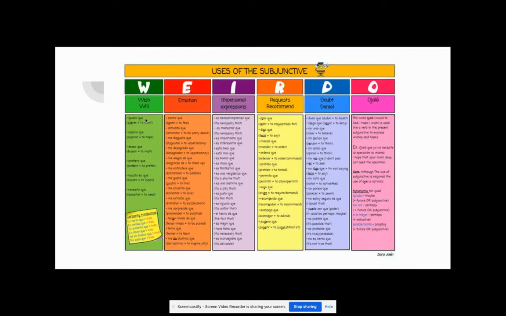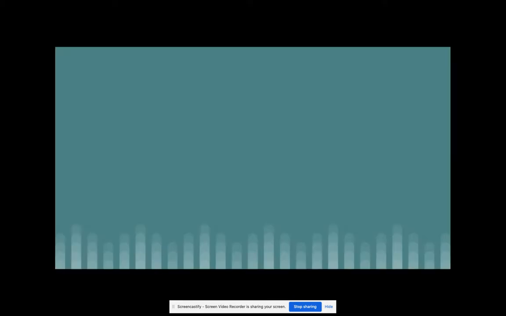Now, speaking of extensive, these are all the phrases you could use, and if you use one of these phrases, it would trigger the use of a subjunctive verb. So if you say, it surprises me that, or I like that, or it's just that, or it's interesting that, or I desire, or I prefer, or I permit, or I demand that, I think that, all of these will then use a subjunctive conjugation, which we have not learned yet. But just giving you the heads up that if you say these, then you're using subjunctive.